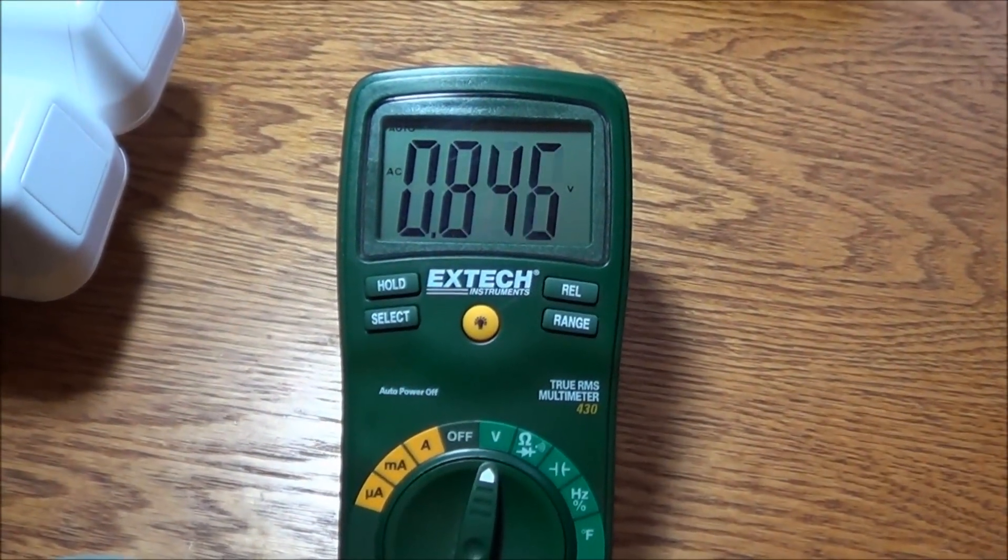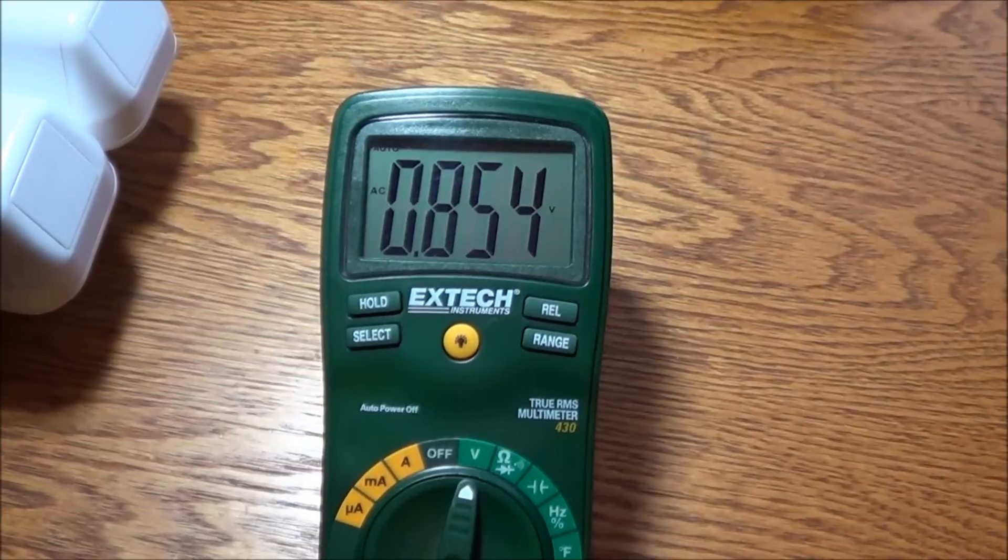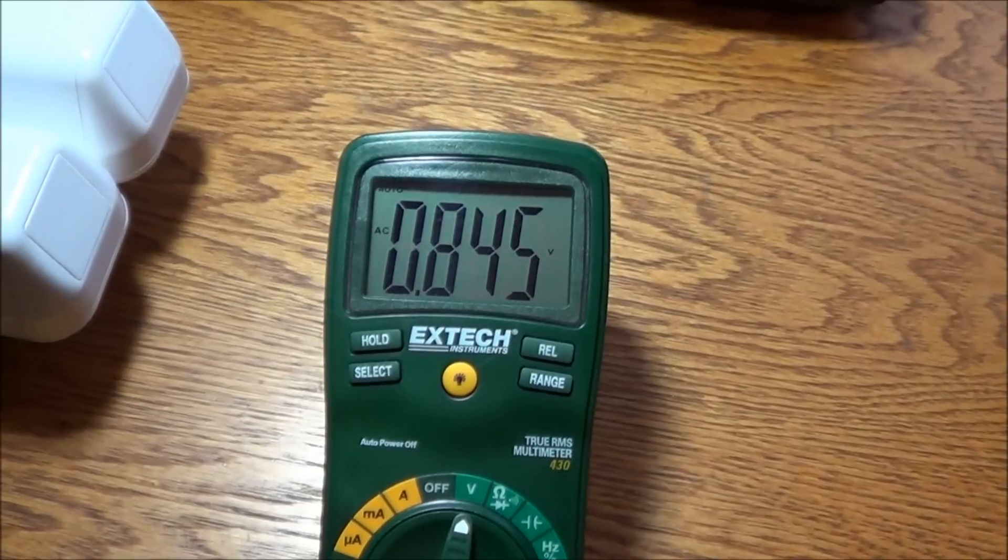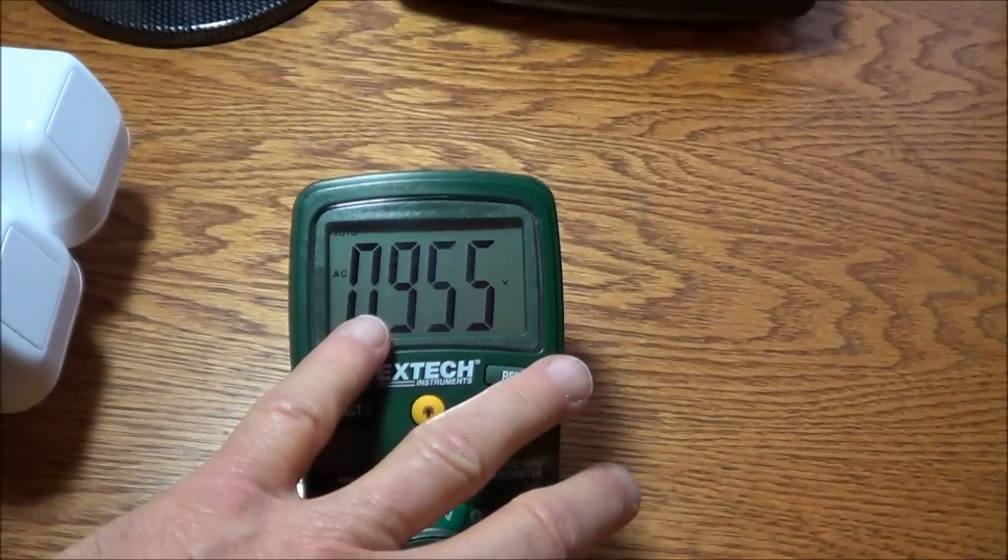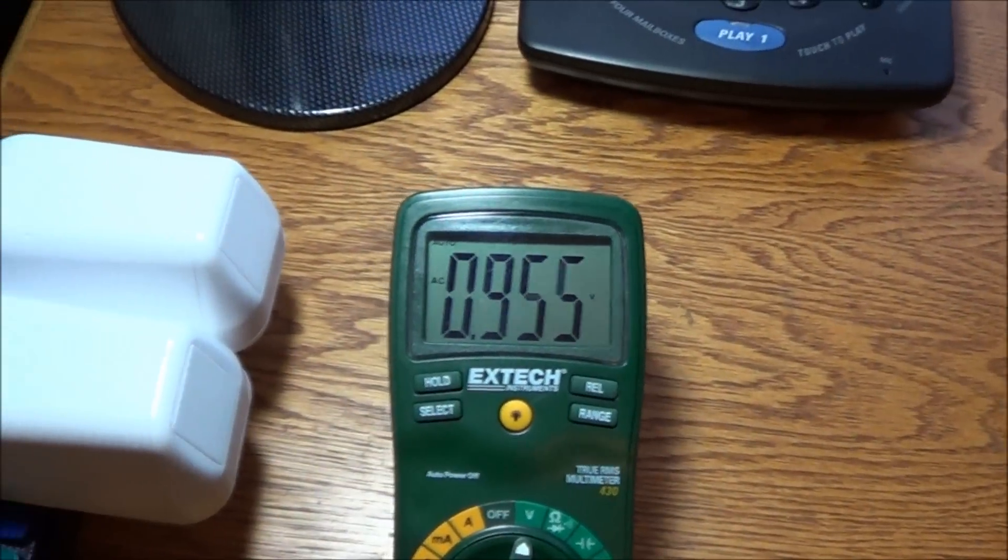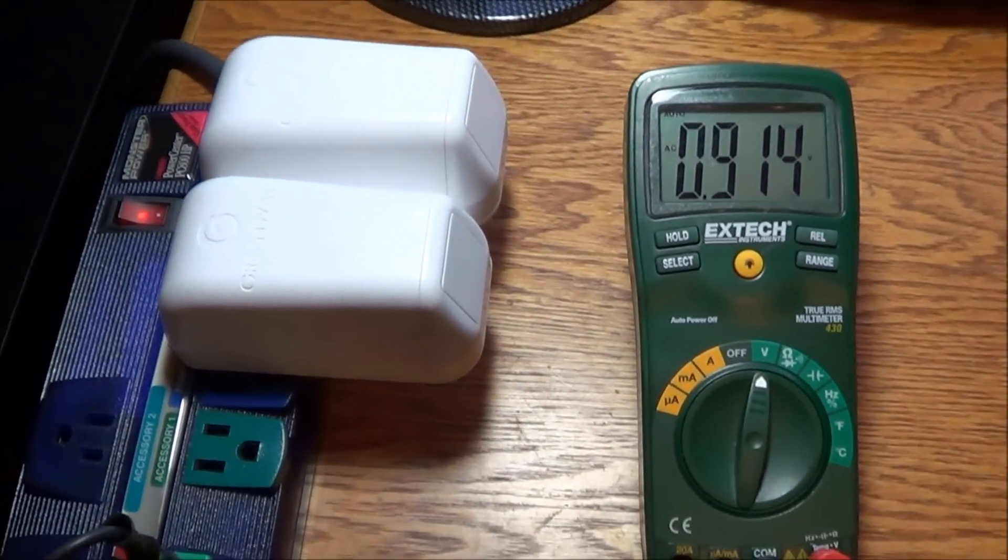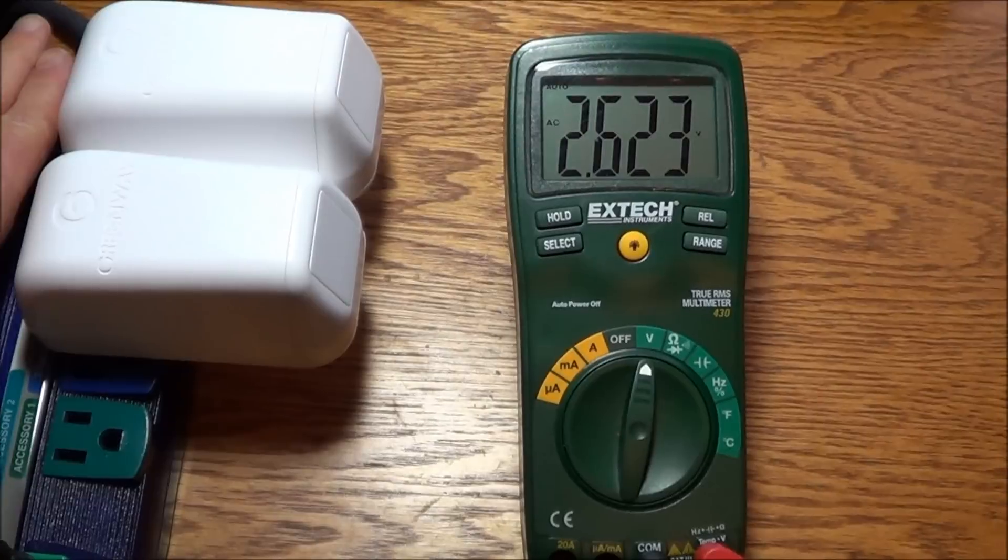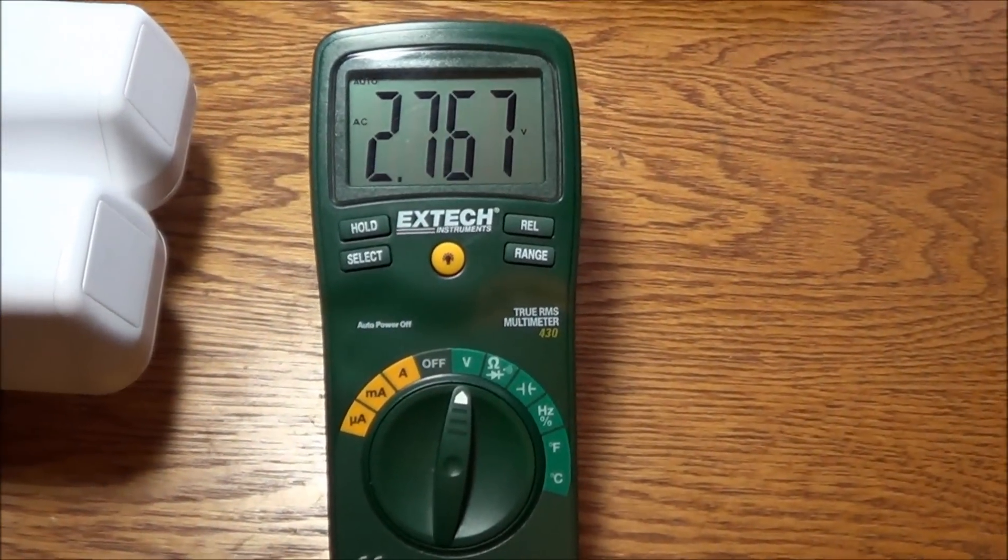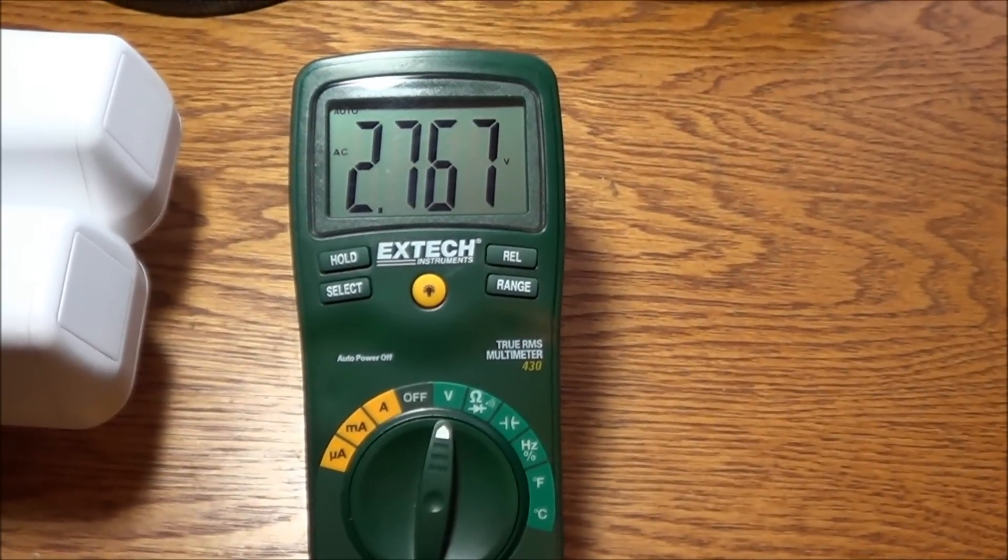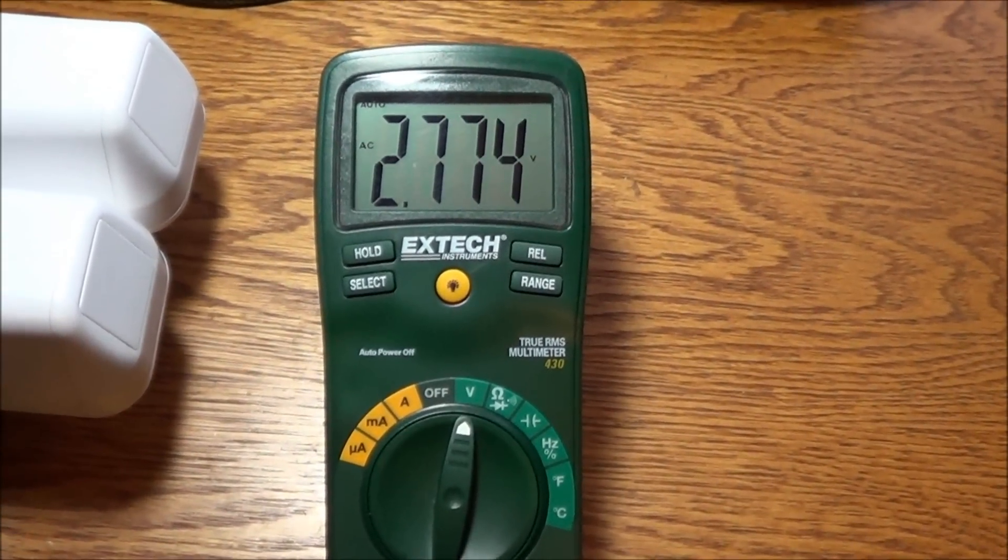So right now, standing around these electrical fields, my body voltage is 855, roughly, millivolts. Now, watch what happens to the meter when I put my hand next to the power strip where the AC electricity is going in. I'm going to touch the power strip, and now you can see my body is running 2.76 volts. So that's two and three quarters of volts.